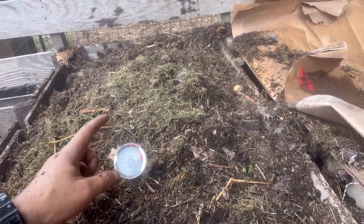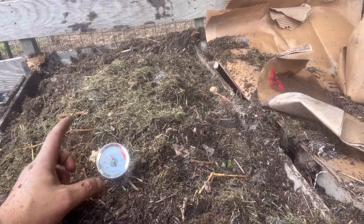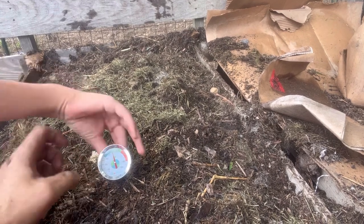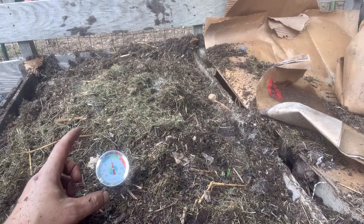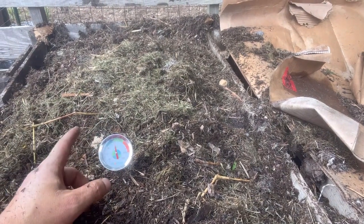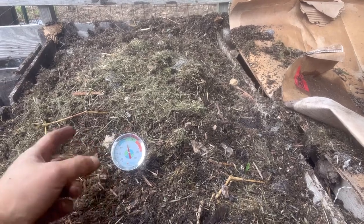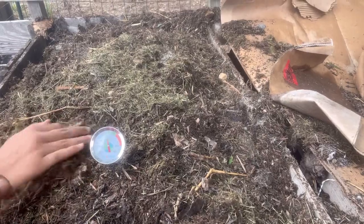Yeah, the spring is catching on something, so I might have to get a new one at some point. Well, no, leave it. It's definitely hot. We just don't know if it's going to go any higher than that right now. So it was at 165. Right now, if I tap it, it's not going any higher than 105. So it's at 105 right now. All right? So that seems to be sitting right there.